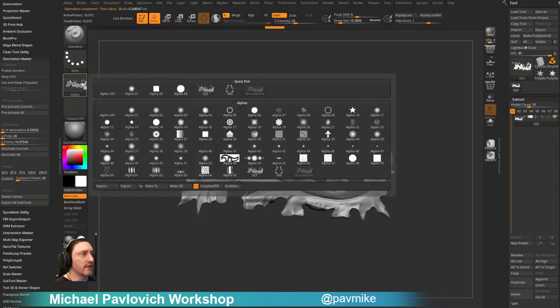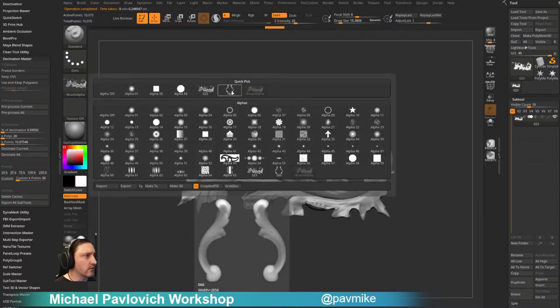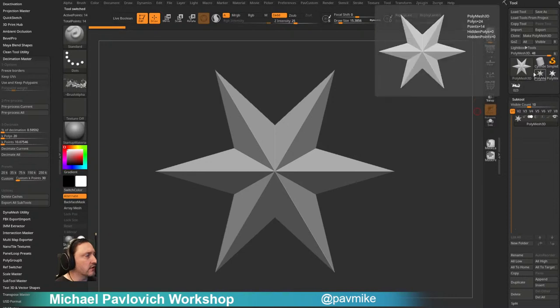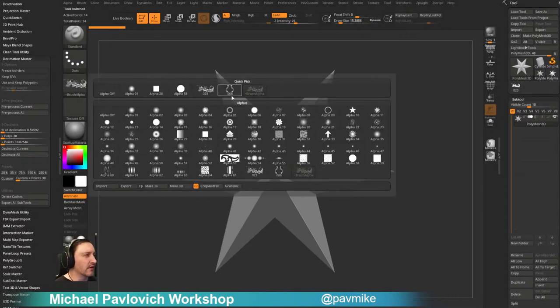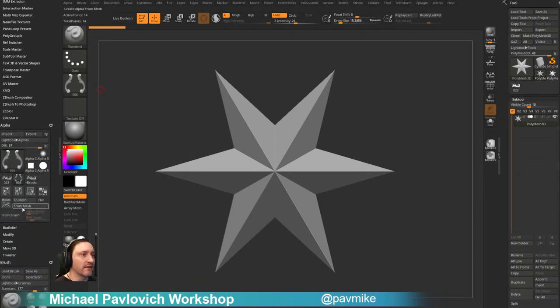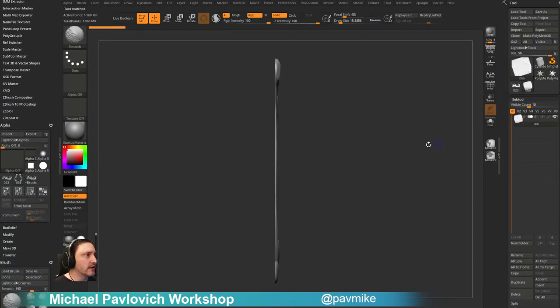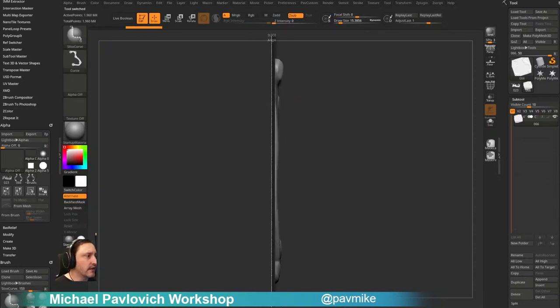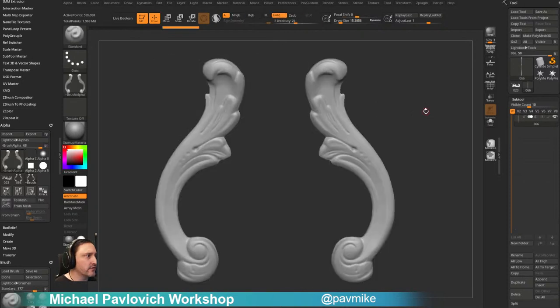Then I just go on to the next one, which, just to run through it real quick, we're going to go grab a poly mesh, because we don't want to convert this or anything, so we're just going to go back to this one. I don't know if it'll convert it, but I'm going to assume it does. Go back, select that alpha, and then back in our alpha to mesh. There we go. If you want to pop it out a little bit, you can slice the little background off here.